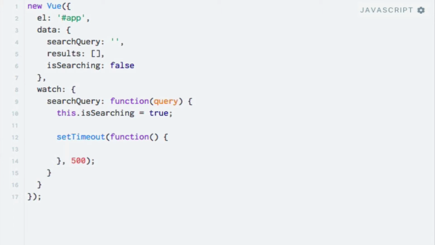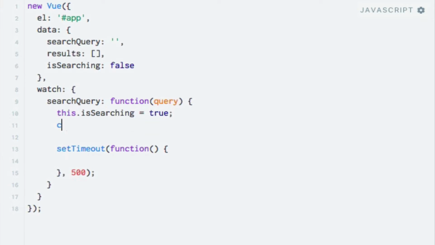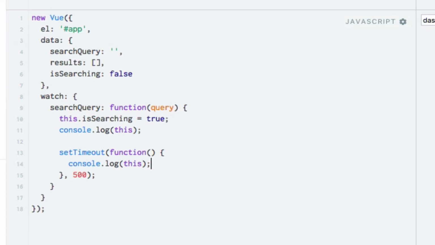But wait a minute, we cannot use this within this function as we are used to, because we are now in a different scope. Let's verify this by logging this to the console within our watcher function and also within the function that runs after a short timeout. So I'll go up here, console.log this, and I'll just copy this down here as well.